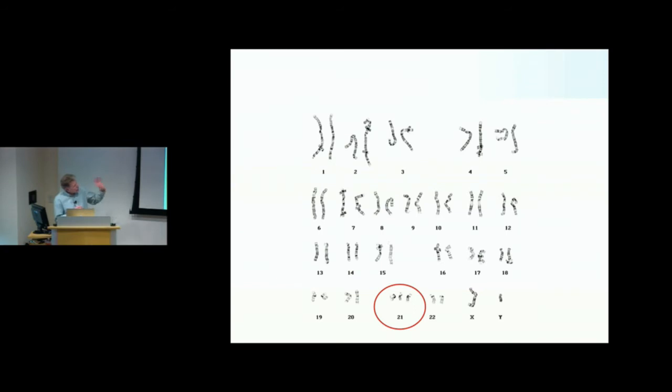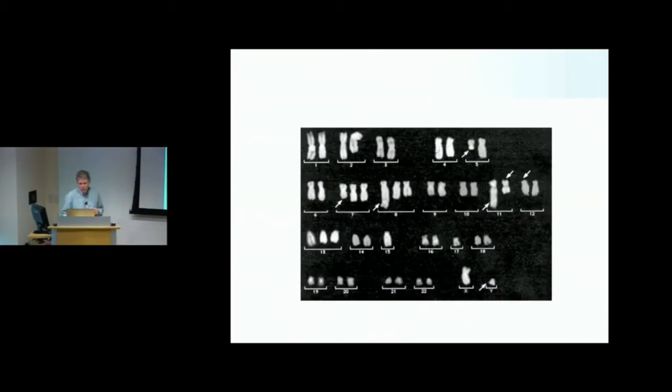And using techniques like chromosome banding, we've been able to see things like Down syndrome for a long time. And here's another example. There are little arrows to help you out. If you look around, you can see there are lots of extra chromosomes and broken chromosomes in this, because it's a tumor genome, right? This is something very common in cancer, and something you can also see at this kind of whole chromosome scale.